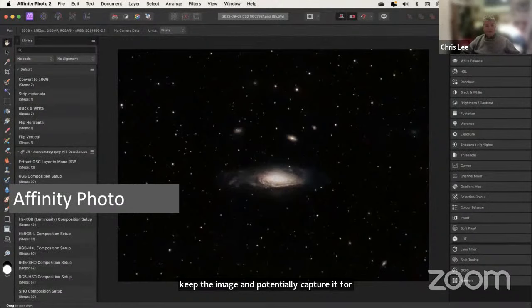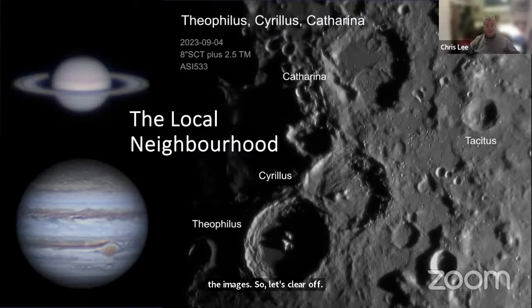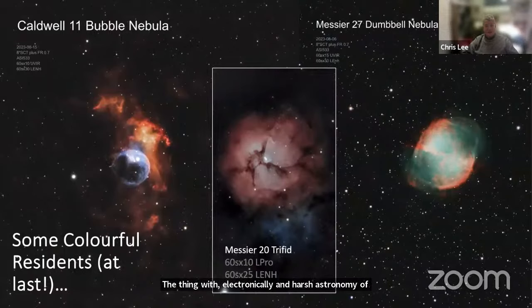This is a dark sky deep space group, but I do look at the moon and planets. Because I have the camera I can now do lucky stacking for planets and the moon, so I spend more time imaging planets than I probably did observing. The real beauty of electronically enhanced astronomy is I can now see colour in real time quite quickly — all three images here appear like this, with the colours richer because of software used offline, but you certainly see good colour within minutes.